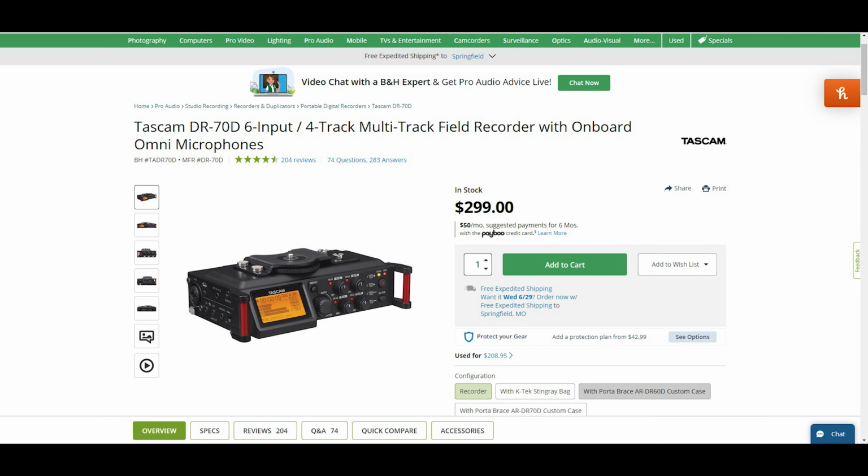Next on the list is the Tascam DR-70D. It's a very long model number. I wish they would change it, but whatever. I've owned that recorder for quite a bit. I do like that recorder. It was very good for what it did. I used it on a complete feature and it sounded fine.